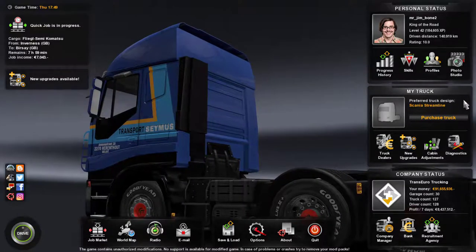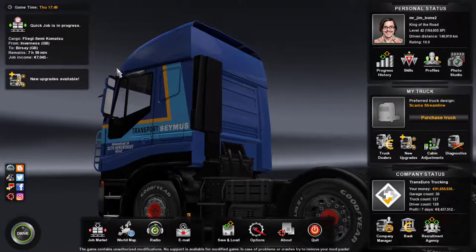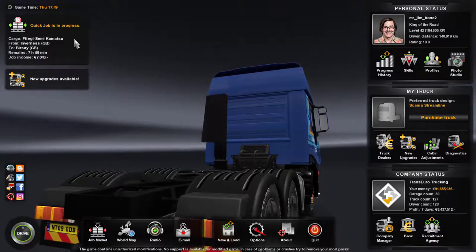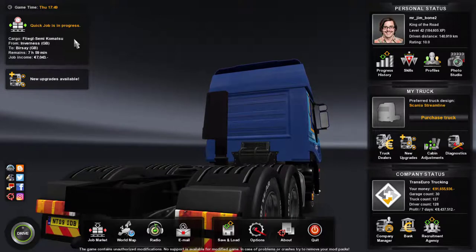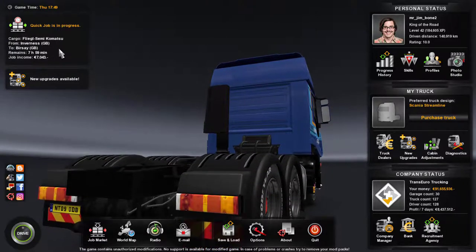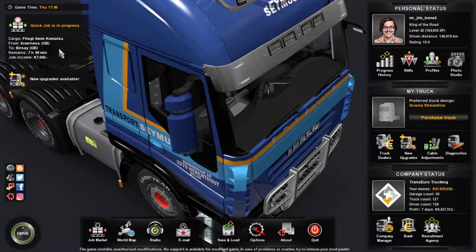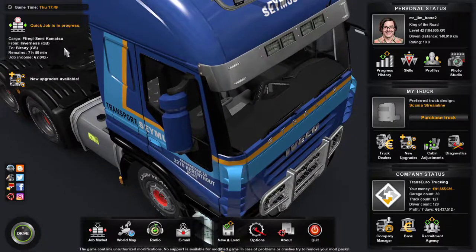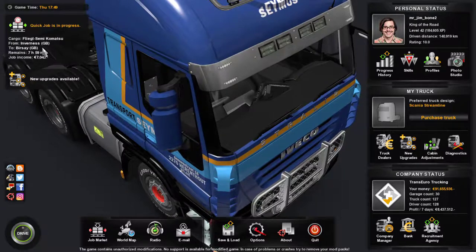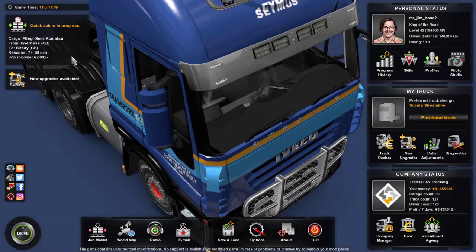Okay, here we are. Last delivery to Great Britain, it looks like. Fliegl semi Komatsu from Inverness to Birsay, Great Britain. Oh, yeah. Euro Truck Simulator 2, Discovering Europe, Discovering Great Britain. All that being said, we already did all this. So anyway, we have 7 hours and 59 minutes remaining in the contract.